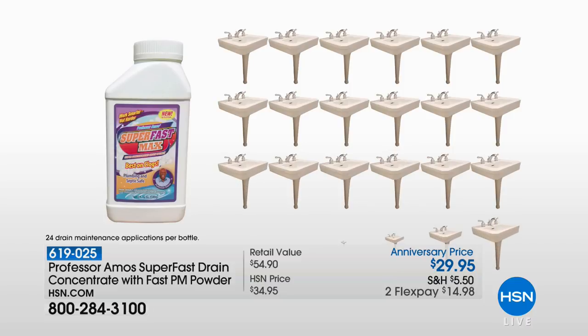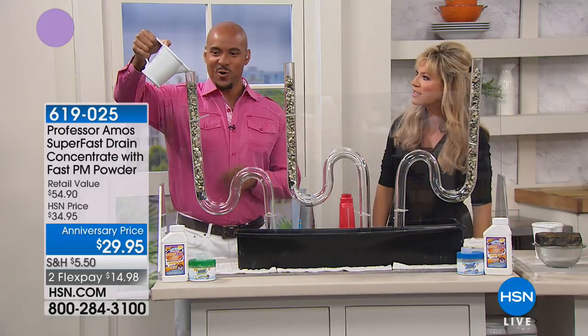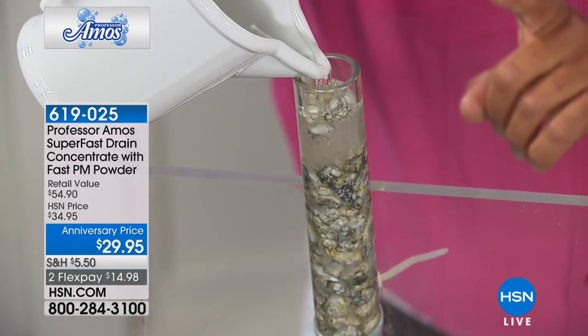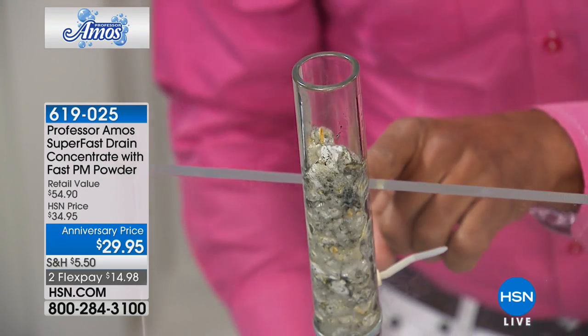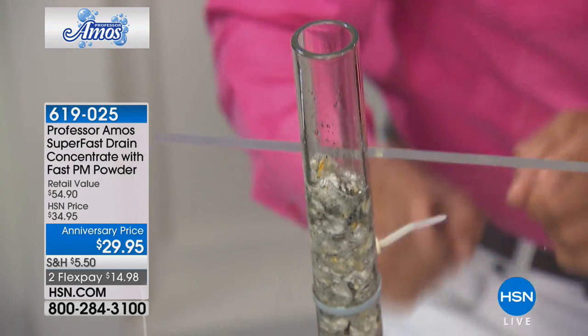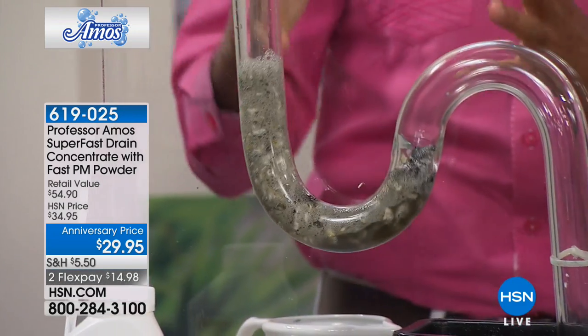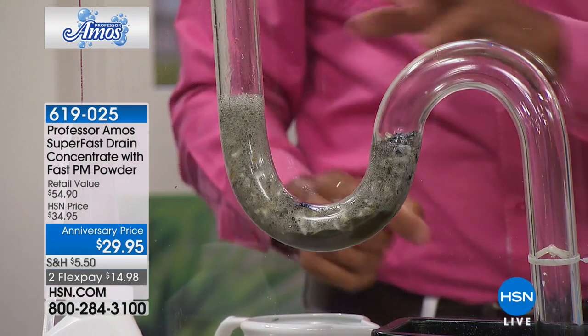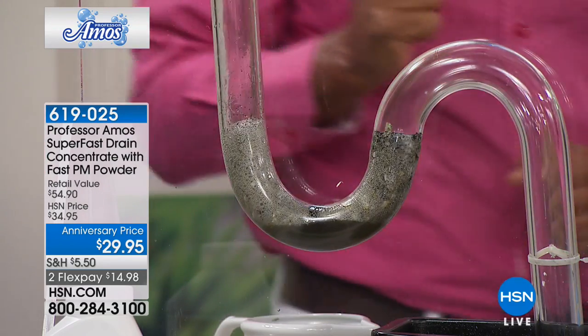This is — I'm telling you, there is nothing else, and I've tried them all. We've spent a lot of money. Look how quickly this works. On contact, we've got an accelerated formula. On contact, it starts to work to break down the clog. This works off a term called saponify. When our formula comes in contact with that oil grime in your line, it turns everything in the line into a foam. That foam breaks down into liquid. This will all pass through your line when you run hot water. That's how easy it is.